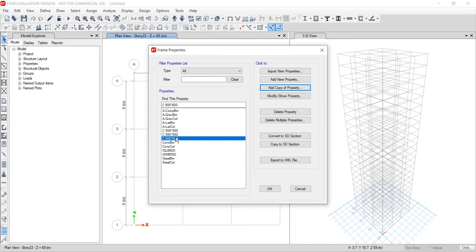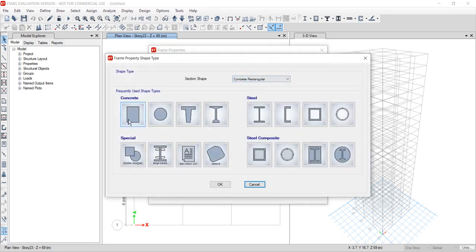Now we will put these three columns into an auto select list so that the software automatically selects the section according to the stress coming in that member. So we'll add new property, go to special option. Here we will get an auto select list.